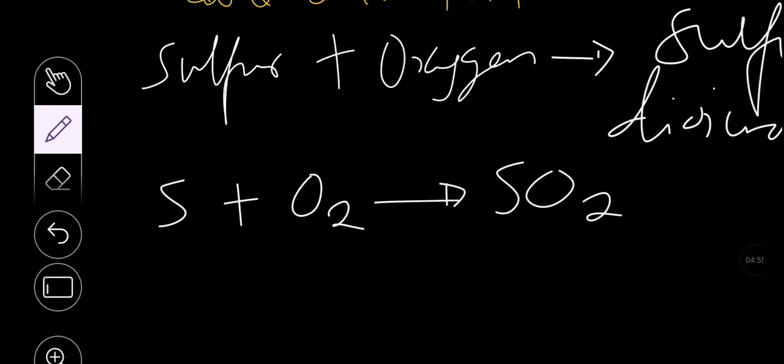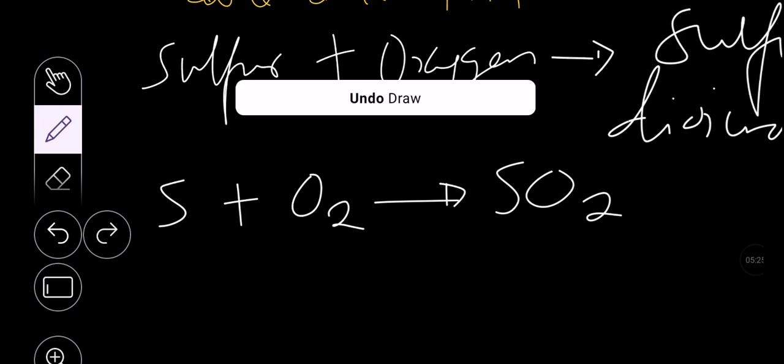Always, in chemistry, when you come up with a chemical equation, you must make sure that it's correct. And after making sure that it's correct, go on and balance the equation, if it's not balanced. Let's see here. On the left hand side we have sulfur only 1, and on the right hand side only 1 sulfur, and then this is O2 and this is O2. So our equation here is balanced, no need to struggle there.